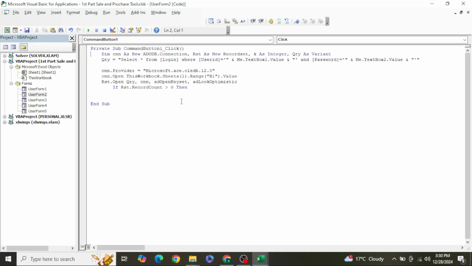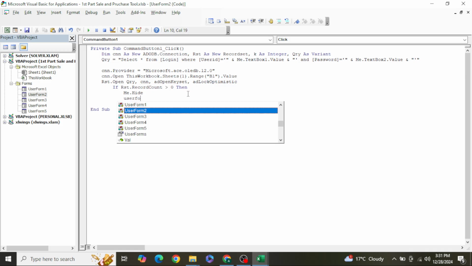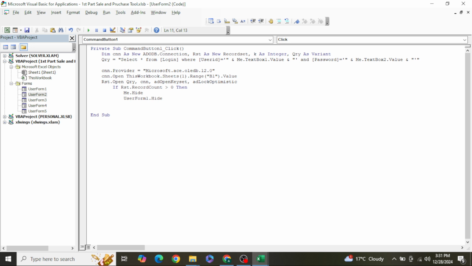So what I have to do, simple: me dot height first, okay, user form 1 dot height, then user form 5 show, okay, and exit sub, else message box, user, it seems you are not registered, vbCritical, exit sub.